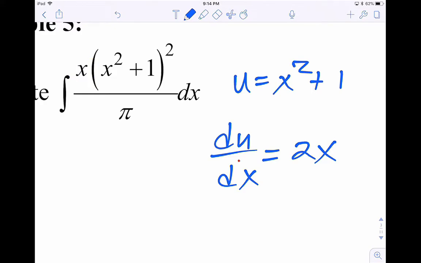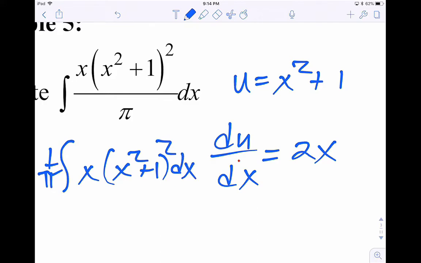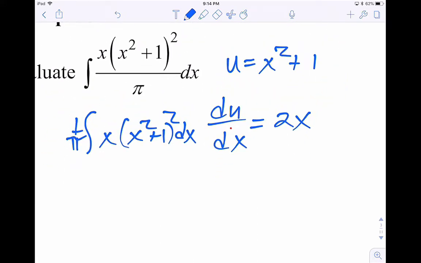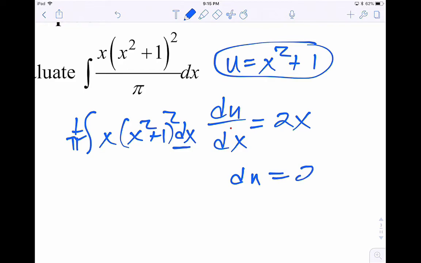One of the things you want to watch out for is this problem actually has that 1 over pi, which might be something you want to sneak out front there. There's a lot of little algebra tricks you've got to watch out for. But my u stuff is, first off, u equals x squared plus 1. Derivative, du dx, is 2x. And when you're doing the U-substitution, the derivative in this differential notation provides the dx that's part of my integral. So it's important that we take the derivative because my integral has a dx in it. The only way I'm going to get that in my U-substitution is if I derive u. So now I'm going to multiply both sides by dx because you need your u stuff on one side and your x stuff on the other.